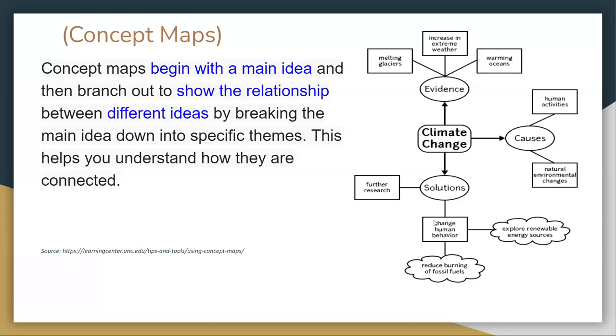you have to break that main idea, or that concept, into smaller ideas or smaller concepts. So, for concept mapping, we must have a main idea or a main concept, as you can see in this image, which is given here in the slide, that the main concept is climatic change. And I want to explain to my students why climatic change happens. So, I have created a mind map, or actually, I haven't created this mind map. I have taken it from somewhere, and I have mentioned the source also from where I have taken this concept map. So, this concept has been broken into small concepts, and further the small concepts have been broken into sub concepts, so that this particular main idea of climate change can be explained easily to the audience.